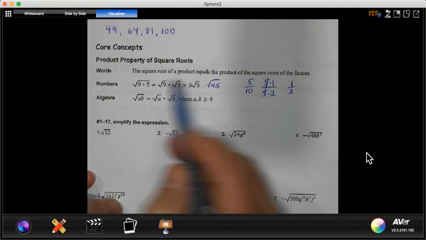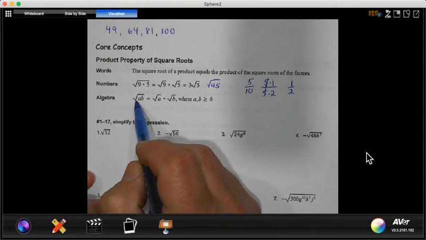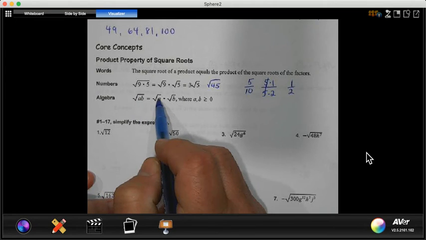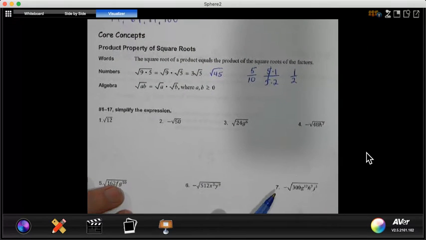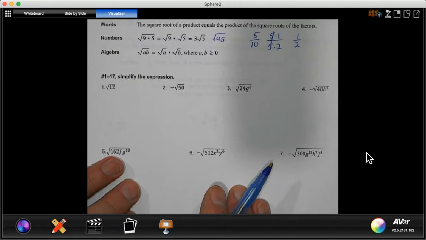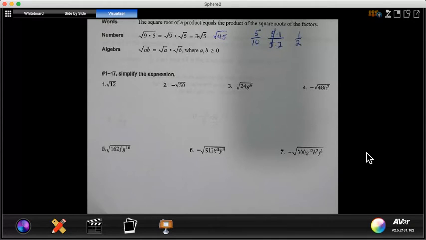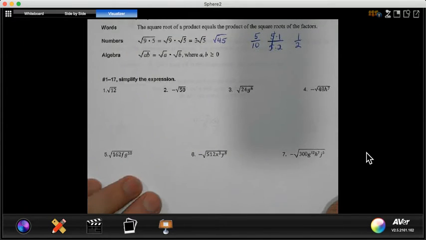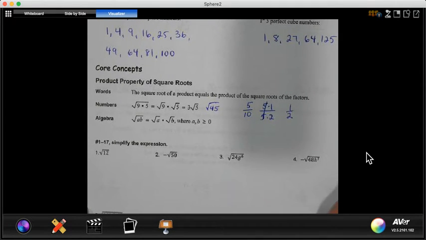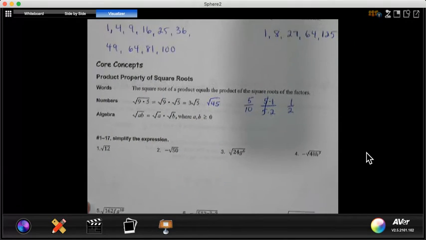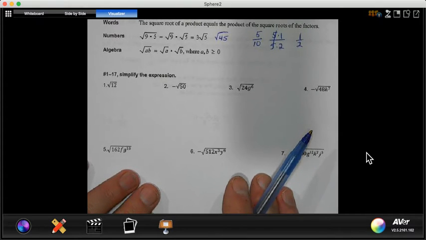Okay? So in algebra, through multiplication, you can take numbers and split them apart under a root, or you can put them back together. So watch, there's a lot of mental math. If you're pretty good with mental math and numbers and calculations, it's a pretty easy lesson. If not, then these can be hard, but I just give you the opportunity to use your calculator, and you just have to do a lot of guessing and checking to see if any of these numbers goes into these numbers, okay? So we're going to start with the square root of 12.